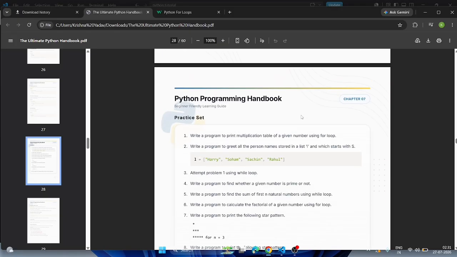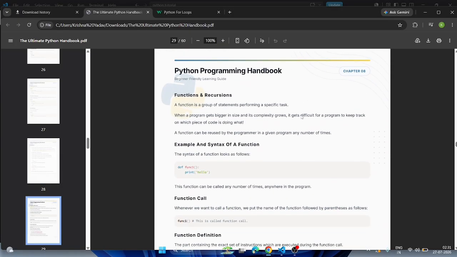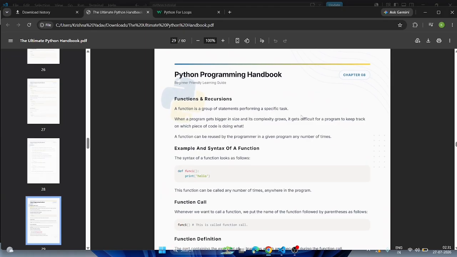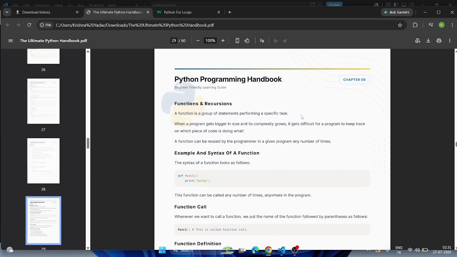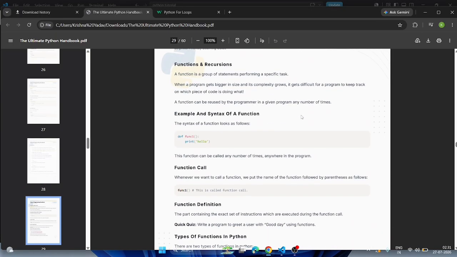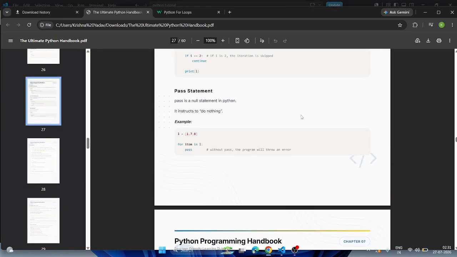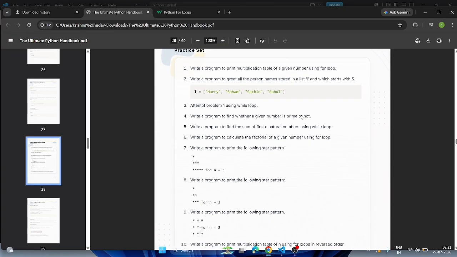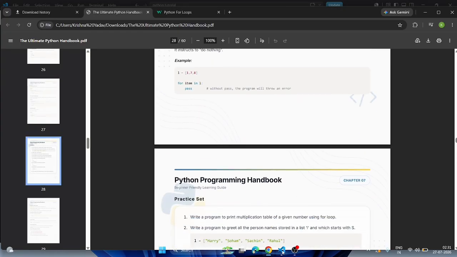After that one lecture, our next topic is function and recursion, and this is the most important thing. A function is something you already know. Recursion is a function calling itself. I will not go inside this now because we will cover this part in a later lecture. In the next lecture, I will take these 10 important questions and some more, so there are 20 most important questions available for you in the next video.